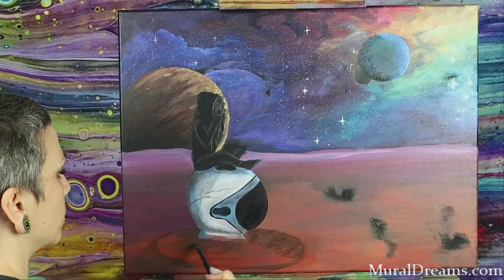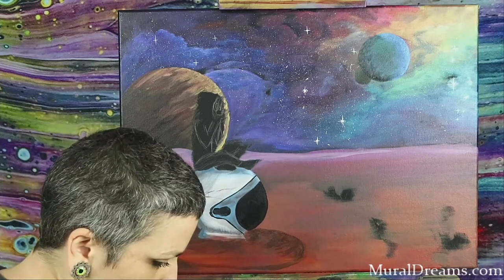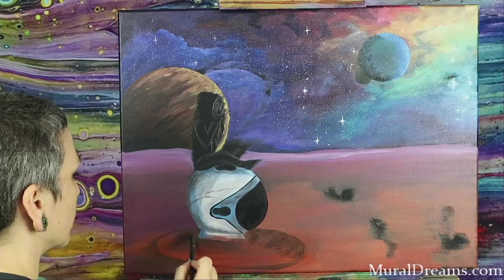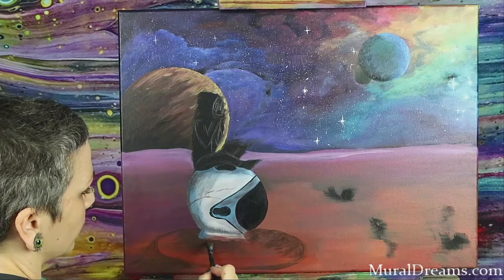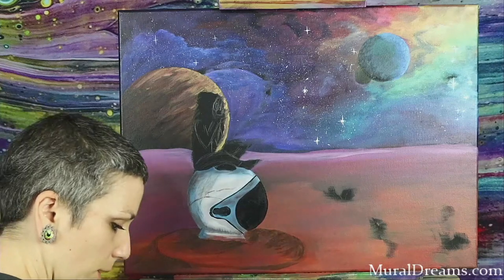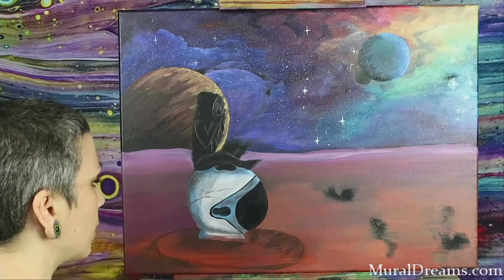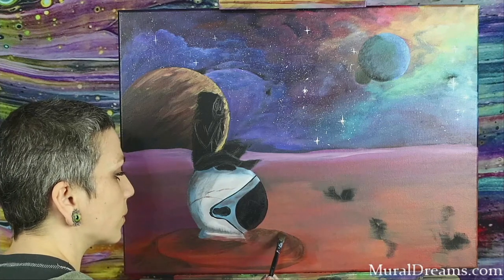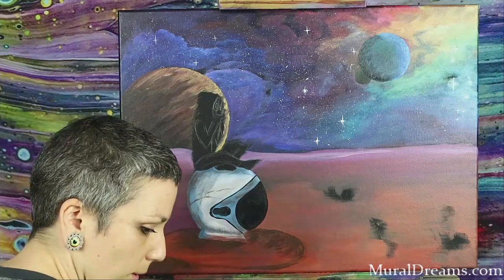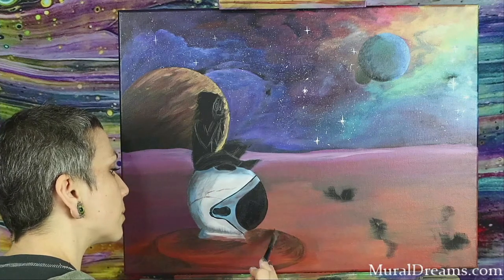Shadow this way too. And this, my friend, is what creates that illusion of three-dimensionality. When you have this baby on a wall, big, it really does make you feel like you are immersed in another world. And that is what I love about murals.